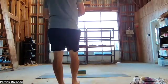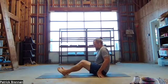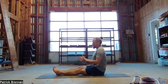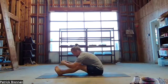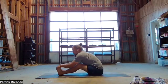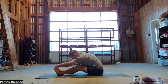And we'll transition to staff. So we're going to get the body prepped for a little hamstring work. Let the legs extend. Remember, you can bend the knees, and we'll just take ourselves into a nice seated forward fold. The more bend you put into the knees, the more you can expand if the hamstrings are the limiting factor.